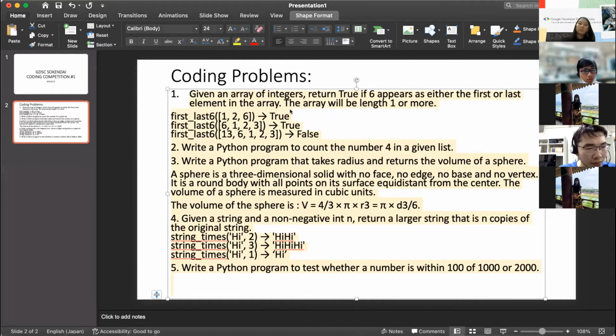Okay, Abdul has solved number 2. Nice. You skipped number 3. Okay, it's too easy.